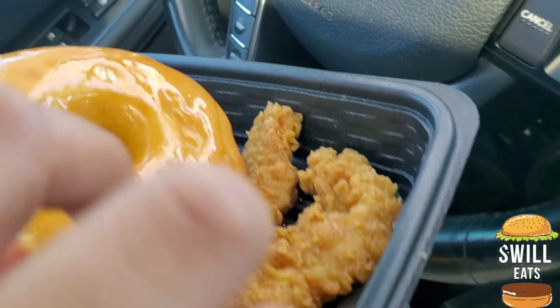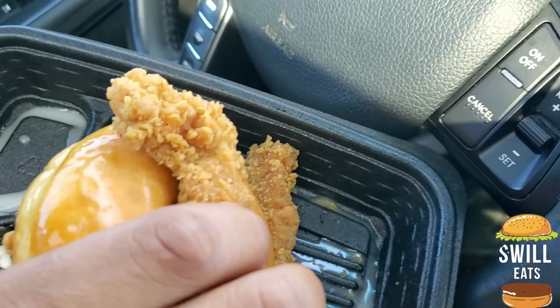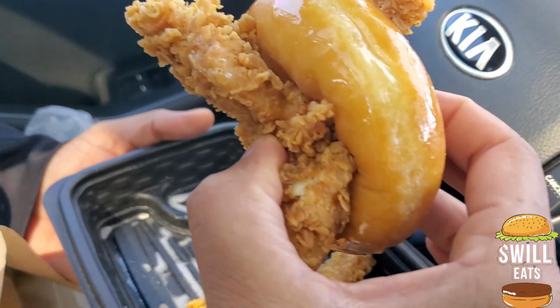So that's what it looks like, man. But I thought this was going to be something with, like, two donuts or two chicken, whatever. You got to do it yourself, man. All this extra work. I could have went to Krispy Kreme and did it myself. So I guess, essentially, this is what it's going to look like.